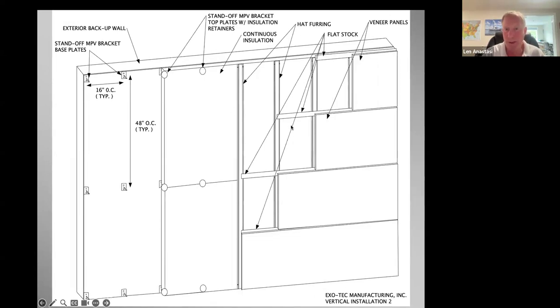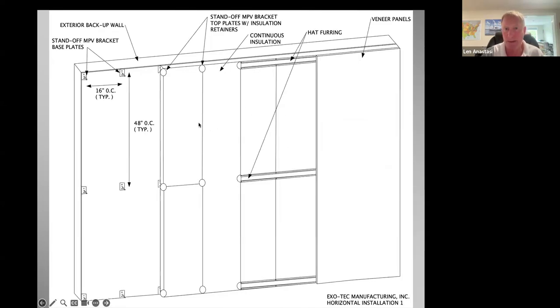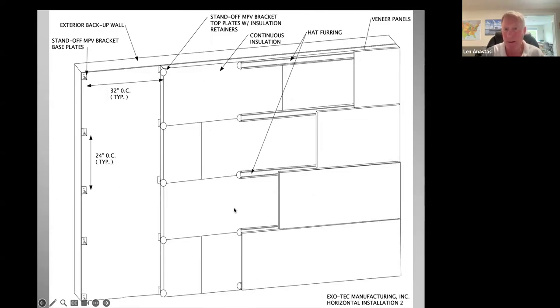We have some contractors that like this attachment rail for their filler strip at 2 foot on center. And I said, well, if you want that, why don't you just put some flat stock instead of adding another row of hat furring or attachment rail like some of the other systems have. For the tall panels, we can go 1 foot 4 by 4 foot, run the attachment rails, the hat furring, horizontally, and attach our panels to that.